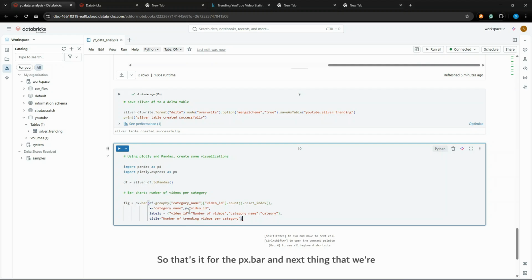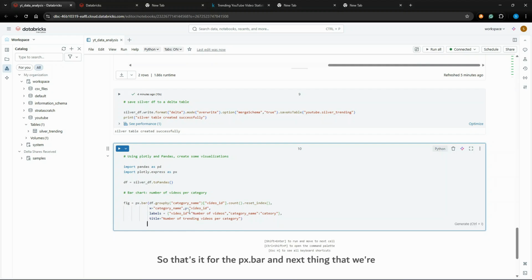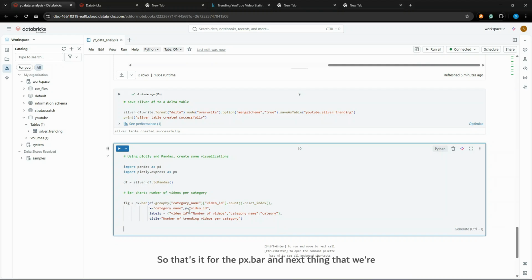Okay, so I think that's it for the px.bar, and next thing that we're going to do is fig.show.